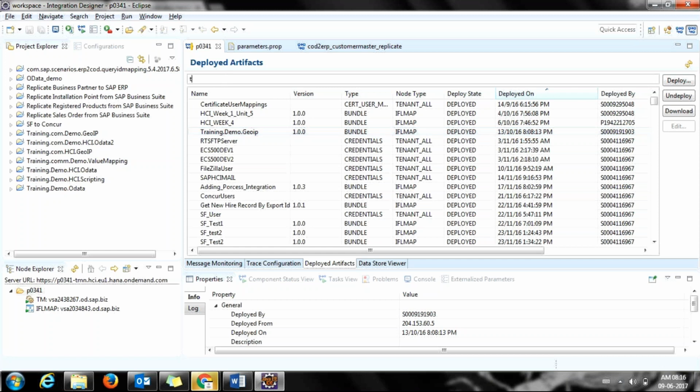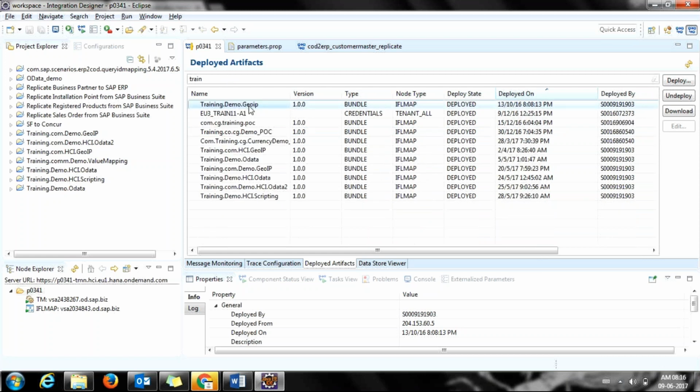So what I will do, I will click on this training.demo.goip and I will click on the download option. There is an option called download here. Just click on this. It will ask me for a location where I should download this.